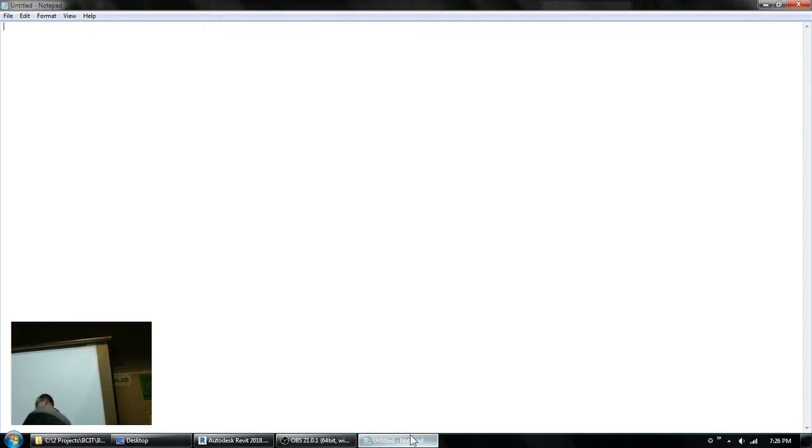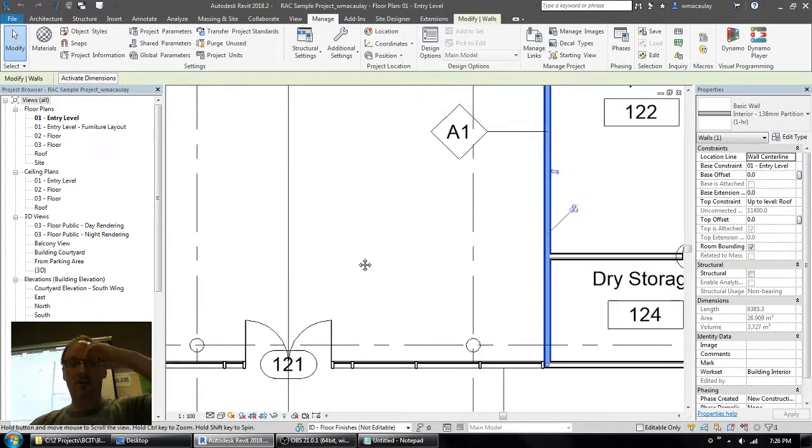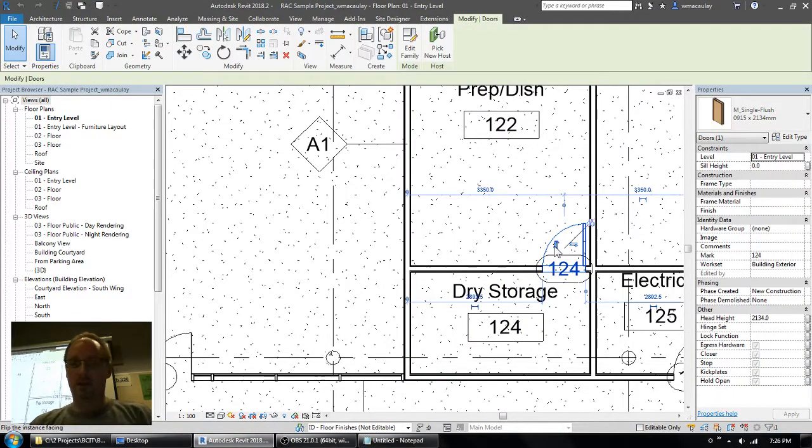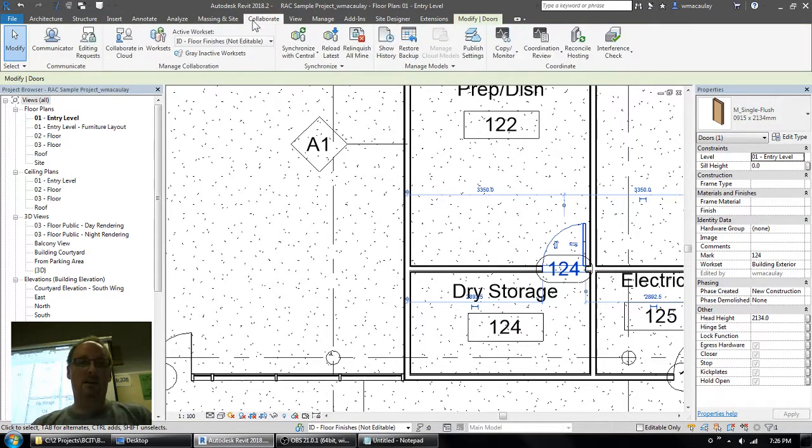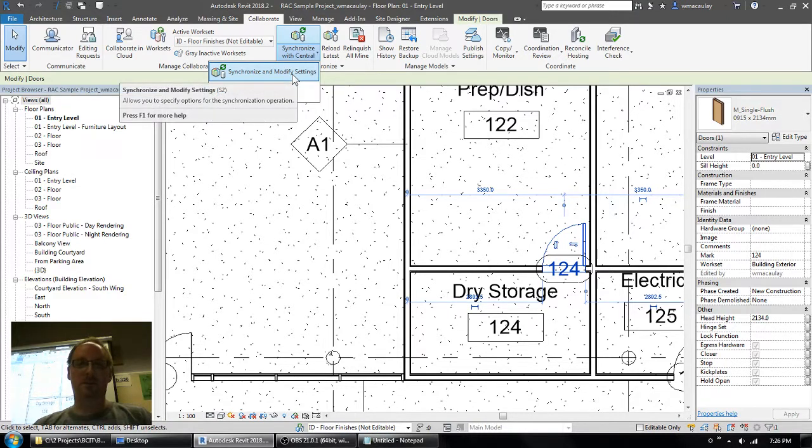You mentioned, for example, when I'm working on one subject, for example, the door, nobody else can work on the door. That's correct. So until I release the door. That's right. So the only thing that can release the door is save. That's correct. So the question is, if there's a door that I'm working on here, and whatever change I've made to it here, how can I give control of that to another person? Well, the only way you can do that is by saving to central.